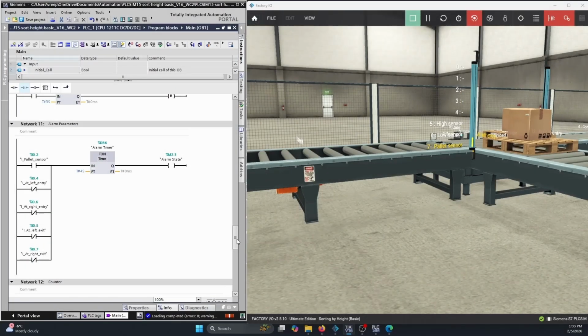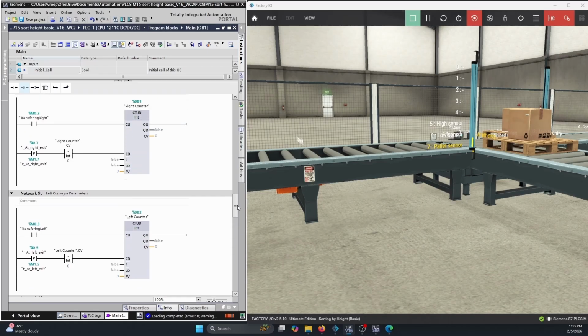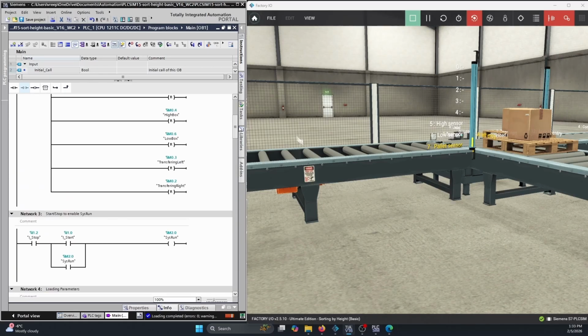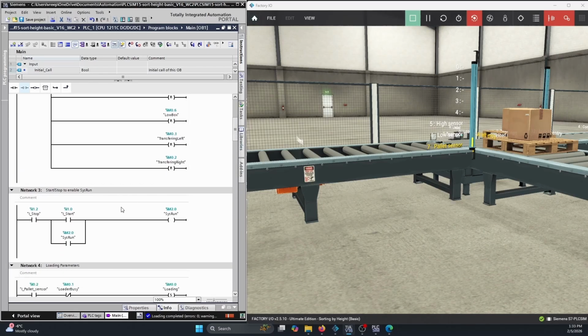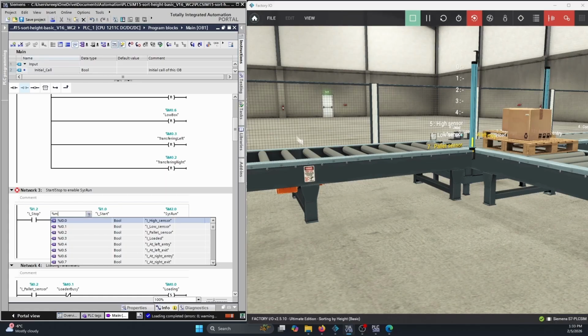Well, the easiest thing would be, if something was blocking all the pallets from coming through, let's turn off our system run, because our system run controls everything. So we'll come up here to our main line, and we're going to add in a normally closed contact, and we'll label that as our alarm state, %M2.3.